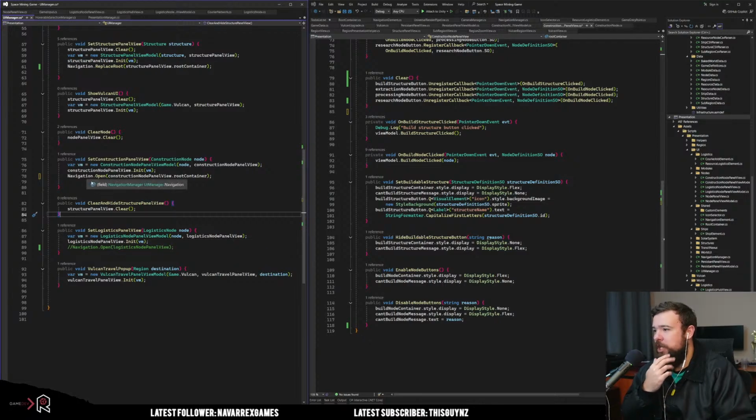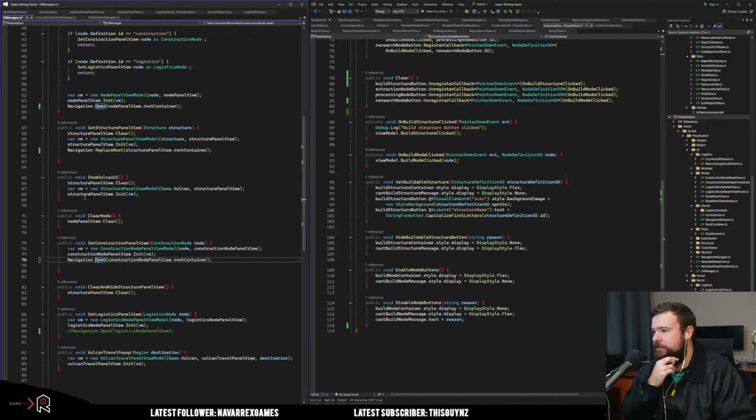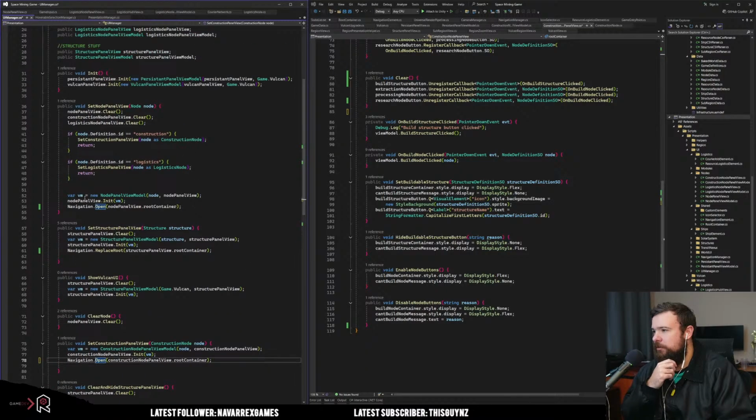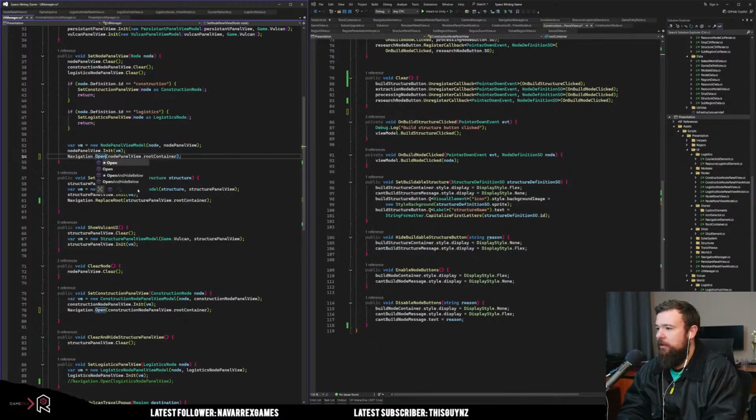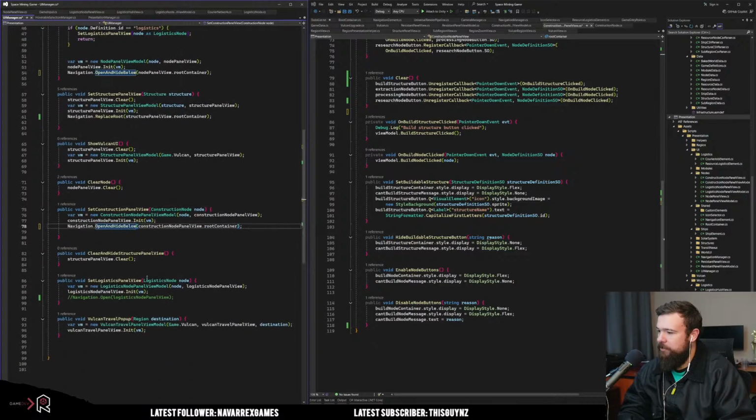Wait a minute. When we open the nodes, the nodes would actually be open and hide below, right? That's exactly what I was thinking. They are all open and hide below. Same with logistics, root container. If we open the logistics, we do open and hide below, yes.